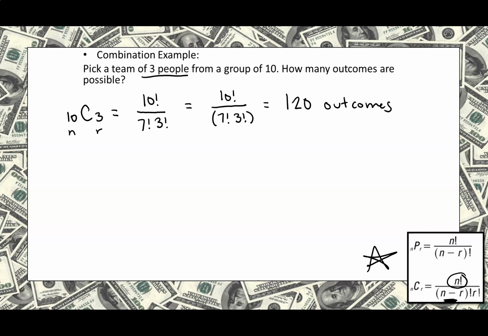There's another way to do this problem, and again, I've got this video for you to look at. How to do 10 choose 3 in your calculator. Well, you have to first press the 10 button, and then you have to press the math button. And I do have a video on this, so if you're saying, hey, I need to see a visual of this, I do have that video for you. So then once you're at math, you're going to scroll all the way over to probability.